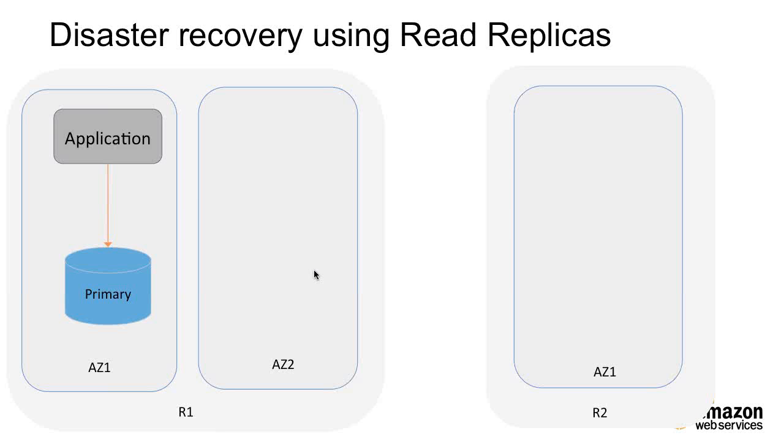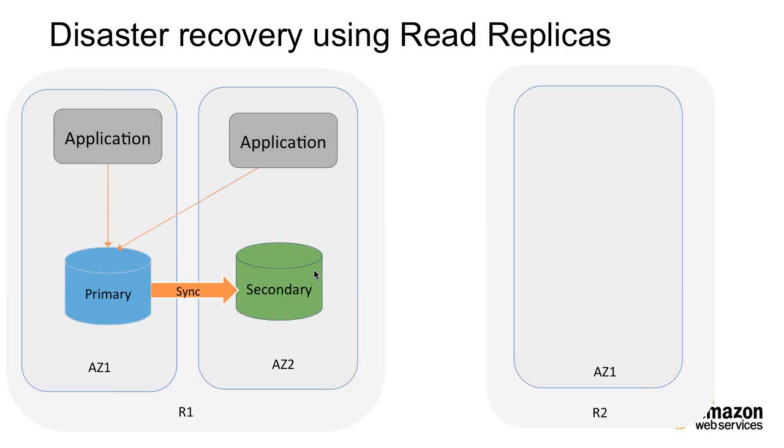The advantage of doing that is that if there is an issue with the entire AWS US East region, you're not able to connect to it, or there's a tornado that has hit it, you still have your data in US West and you can connect to that application and use it. But remember, this is not synchronous replication. This replication is asynchronous and uses MySQL replication. It doesn't have any way to make a synchronous replication here. So you already have an application connected to the primary from AZ1 and AZ2, and you have synchronous replication happening on the secondary in AZ2.